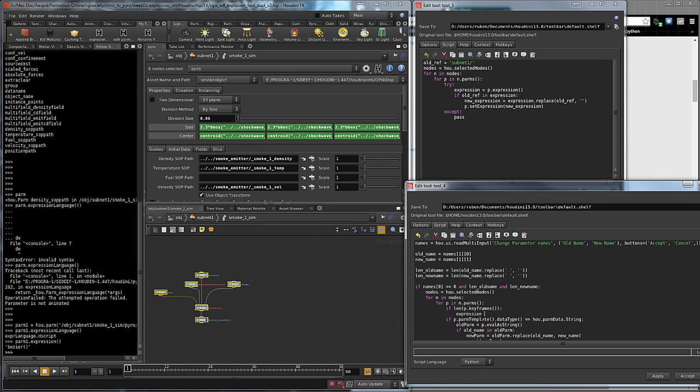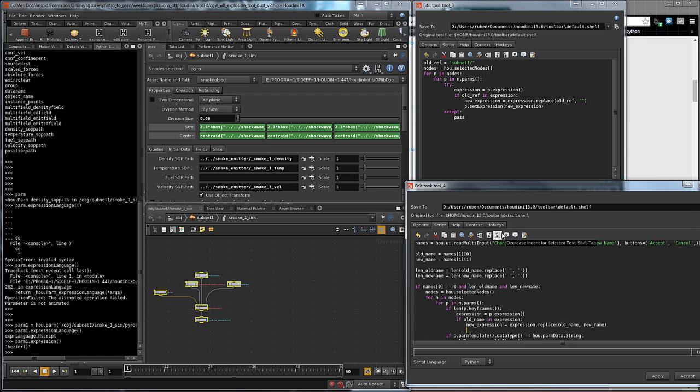Then expression is equal to p dot expression and if old name in expression, new expression is equal to expression dot replace old name, comma new underscore name.